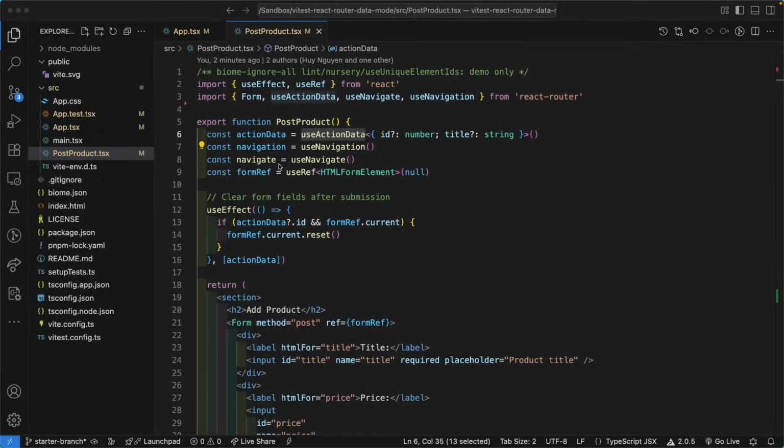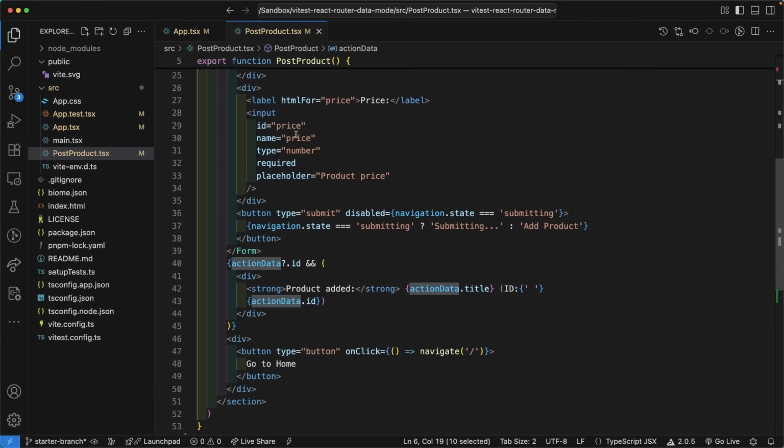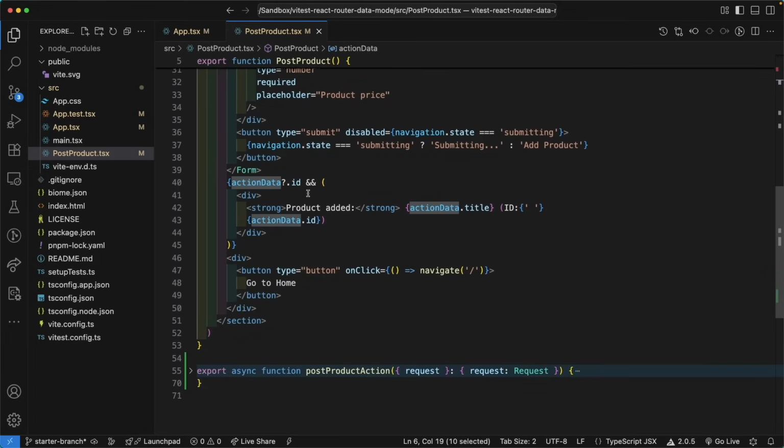Let's have a look at the postProduct function. So in this action data constant, I'm using the use action data hook to get the ID and title because if you recall, I demonstrated when we post the form successfully to the API, we will render out the text product added, the title, and the ID.